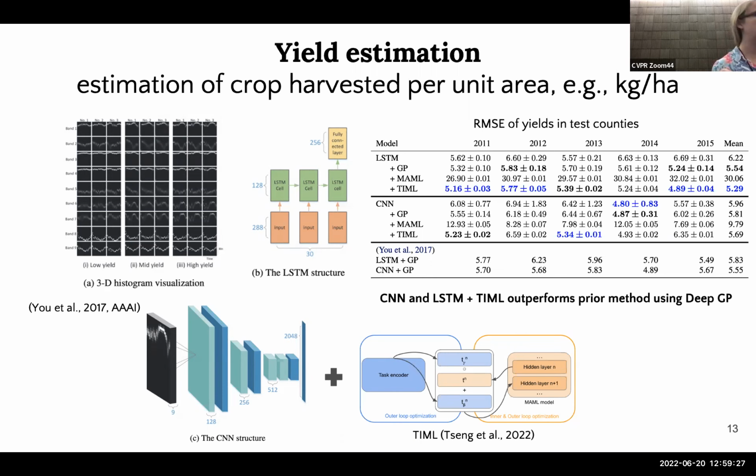We showed that using TIML, we could get better performance than the prior methods using the deep Gaussian process with both the LSTM and CNN architectures. So here, this is showing their LSTM with the Gaussian process, with MAML and with TIML, and then the CNN with the same.